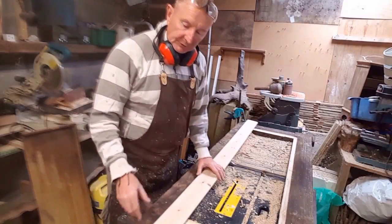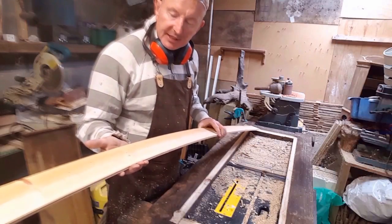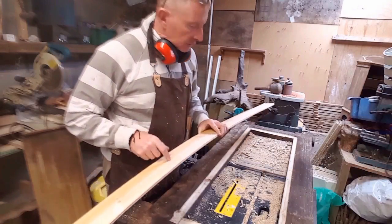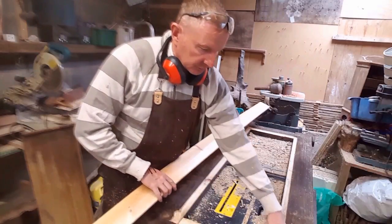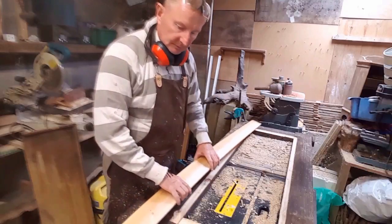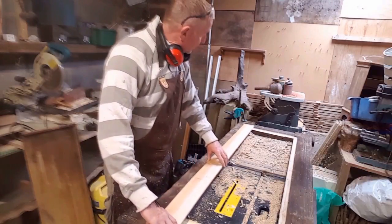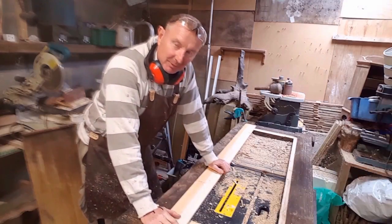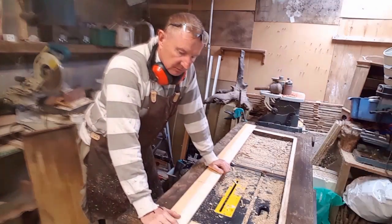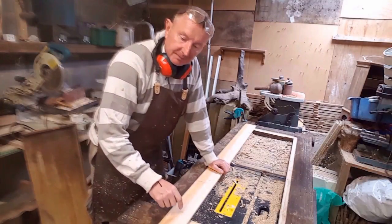Decided what I'm doing — I've got some very thin tongue and groove. What I'm going to do is actually make a full back of T&G. It's going to start about here and wherever the pieces land. Then I'll burn these as well so it's going to look in keeping — old. I'm going to be happy with it. Yeah, I'll use T&G.